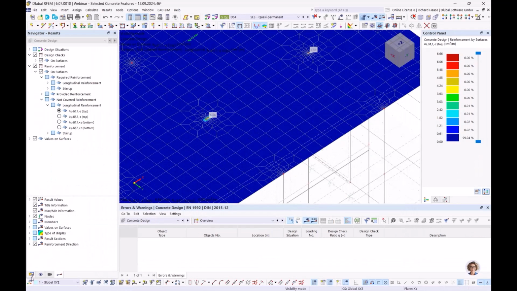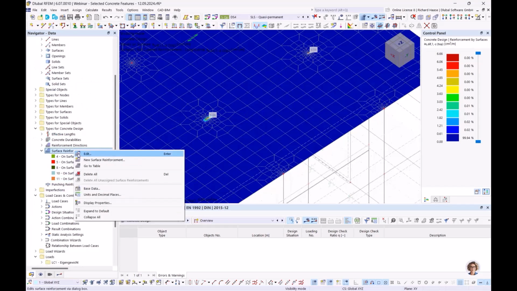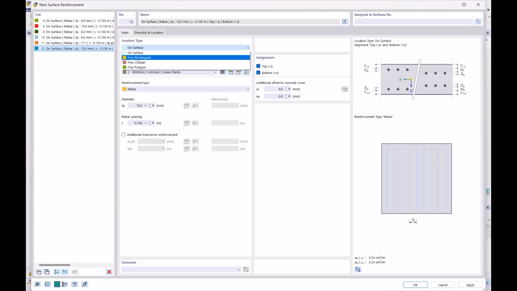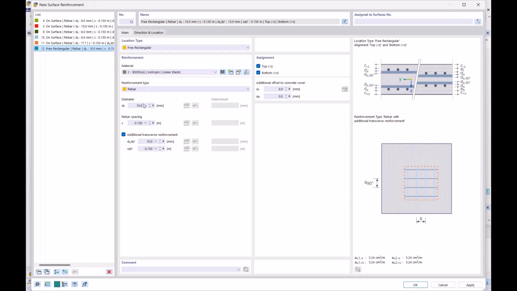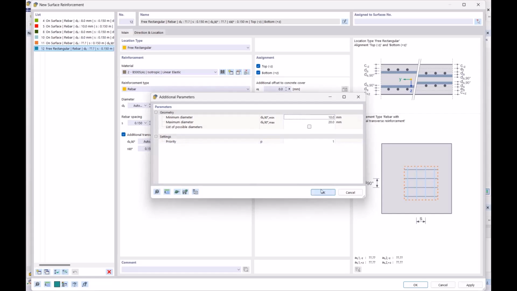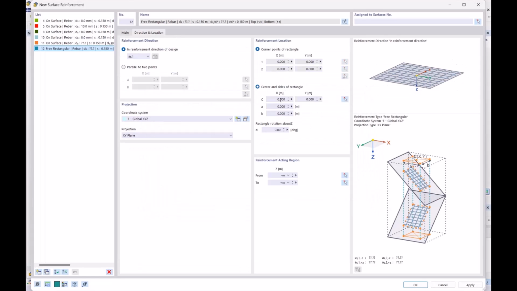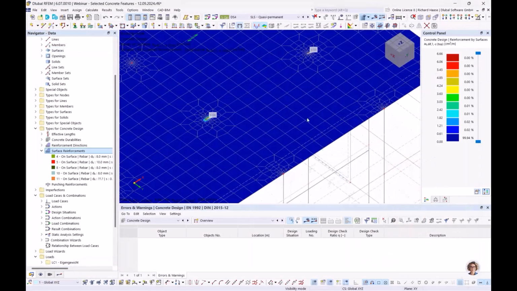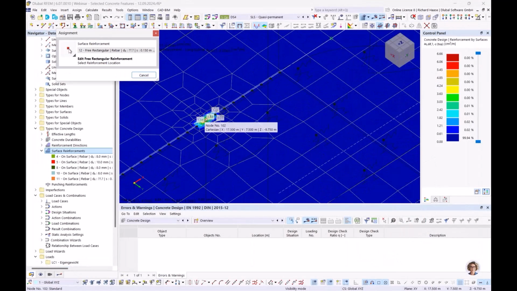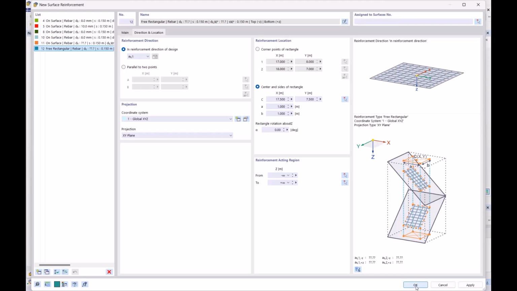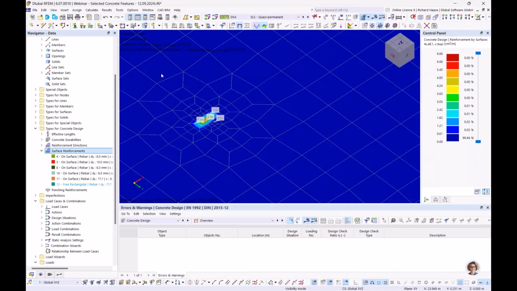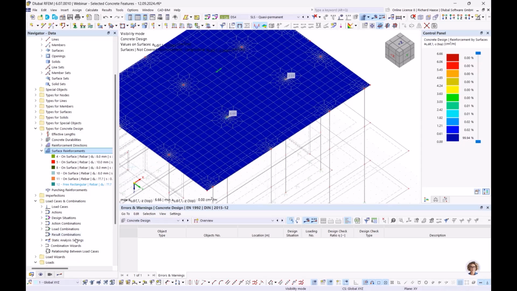So okay, let's do it again. We say free rectangular, our automatic function, direction 1 meter by 1 meter, and say okay over this column.